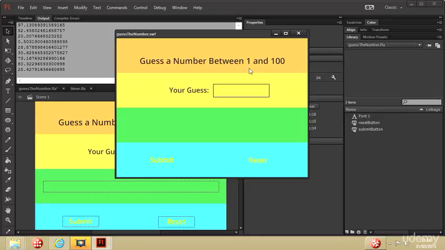So it's looking like it's in the right kind of range. Although because the random number I'm multiplying goes from 0 up to 1 but not including 1, that means when I multiply it by 100, the numbers that result are going to be from 0 up to but not including 100. Whereas I want it to go from 1 and include 100.